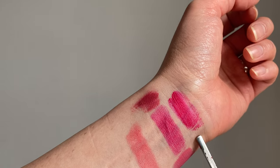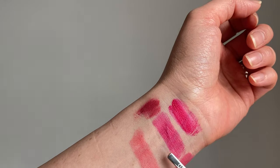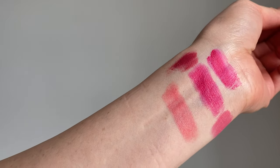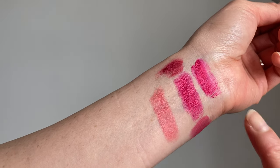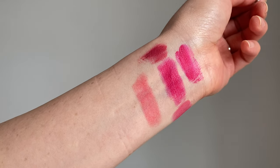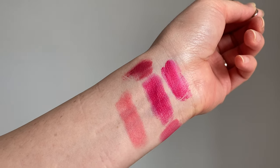So the Skyscraper Rose is still a brighter version, like it's got a bit more vibrancy and almost a bit of neon intenseness to it, which actually I'm curious if this would build up. Let's see. So it builds up to be more saturated, but not more vibrant. I hope you can pick this up. In the viewfinder, what I can see is they do look pretty similar, but in real life, this Skyscraper Rose has a lot more vibrancy, almost like a neonness to it, more so than the Chanel version.